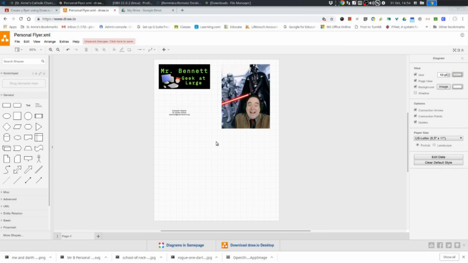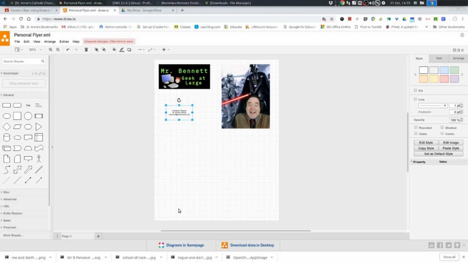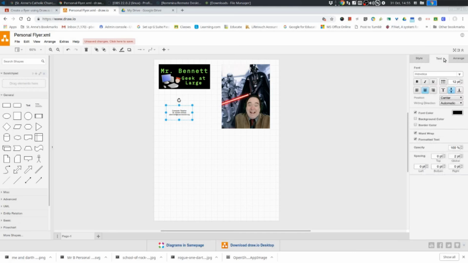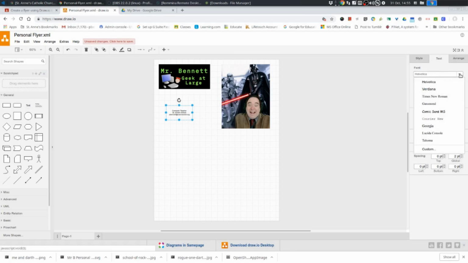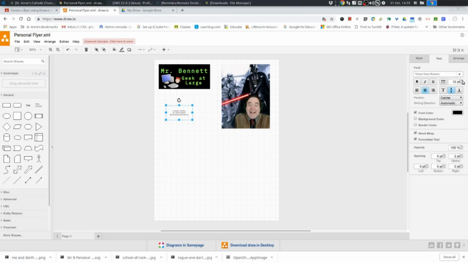I realize that. So I'm going to click on the text box, and then over here I can change the way the text box looks. One of the things I can change is the size of the type. So I'm going to click on the text attribute tab, and I can choose what font I want it to be in. So let's say I want it to be in Times New Roman, and I can choose to make it a much bigger size. Okay, and I can resize the box as needed and shift it around to wherever I want.